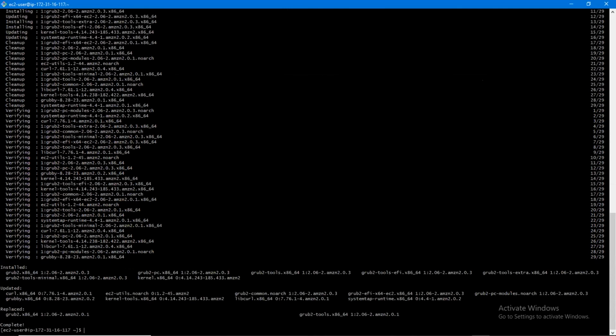Now, since my server is updated, let me install Apache, because of the file I want to put. I can decide to create a folder to work in. I can say mkdir, make directory, and call this directory Apache.